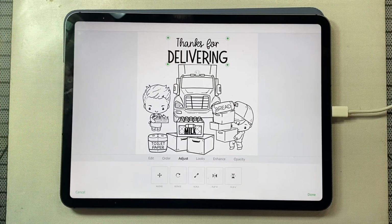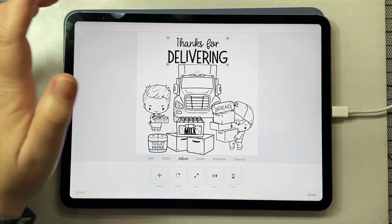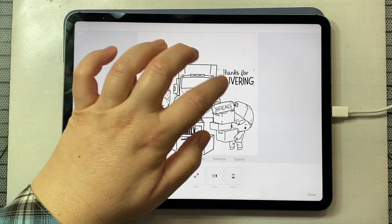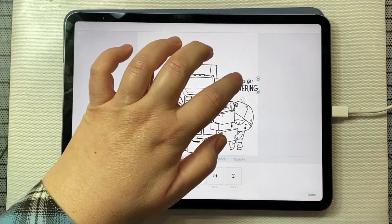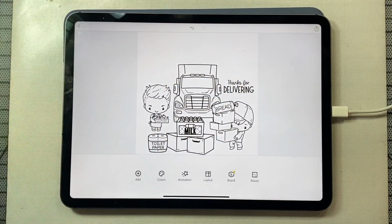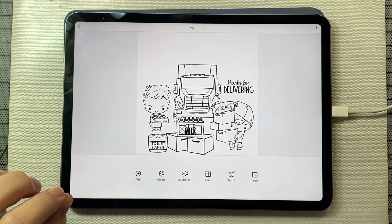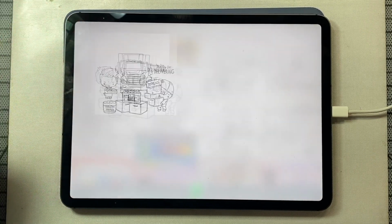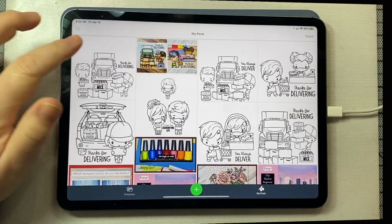And so if you want, you could keep the sentiment right there, right on top. That's one look. You could also move it around to the side, make it smaller, place it exactly where you like. And I think that looks good. So now I am going to save our file, and then we can move on to the next step. And to save it, you just close out of the program. That's all you have to do.